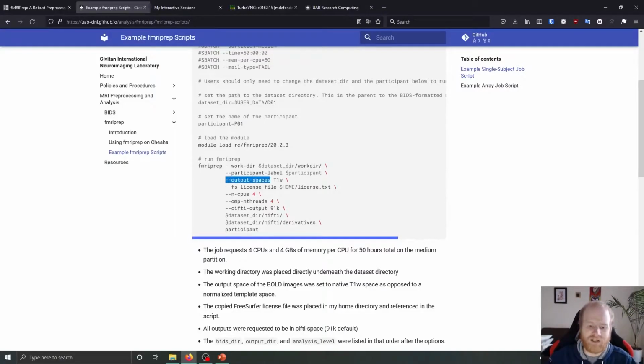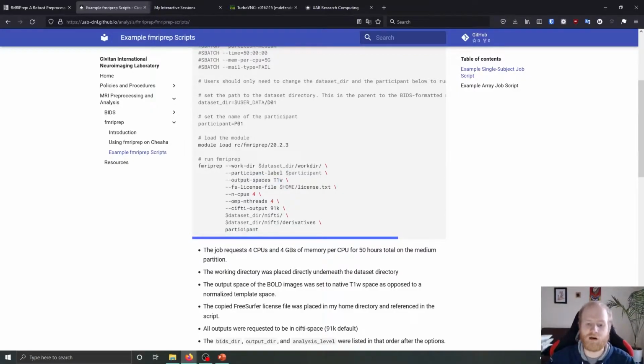The next option that I've set here is the output spaces option. So what space do you want your BOLD data in? In my case, I set it to be T1w, so this is just telling it to put all of my BOLD data into native T1 space. But if you wanted to put your data into a standardized space, such as MNI space, this would be the option.